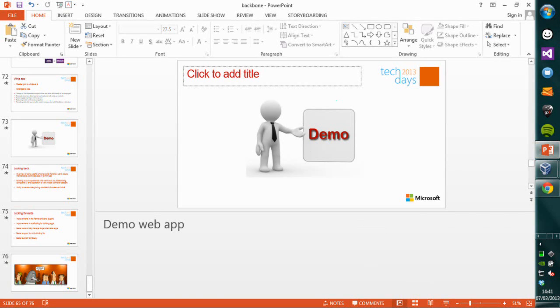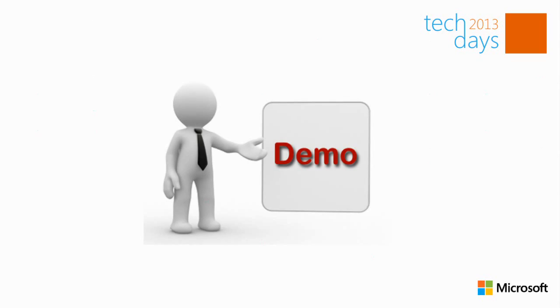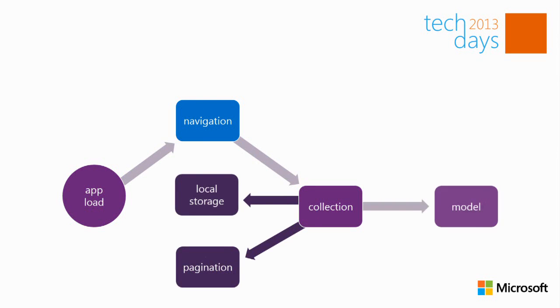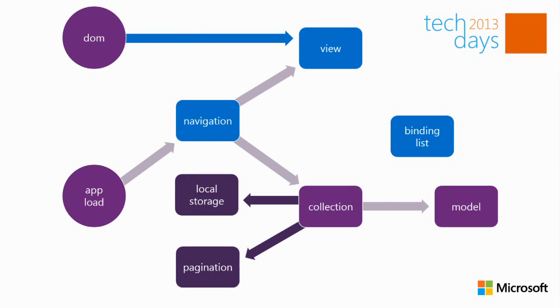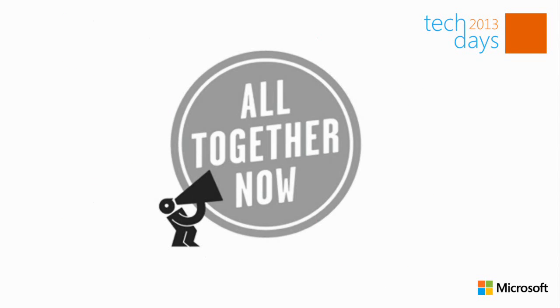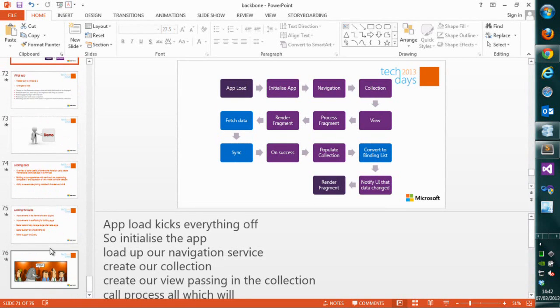So what I'll just do now is just pop to here. Unfortunately, we're going to have to sort of flip through these. So this is very similar to what we saw before, apart from we use a couple of extra bits, which is navigation, and I use the binding list that's baked into Win.js. So rather than using a router, I use navigation, which is built in. Same thing that's happening. Wire everything up, events trigger, everything gets notified up in the view. I'm using data binding, so taking advantage of that. Sorry, guys, let me just jump down to this, because I want to make sure that we get to look at this.